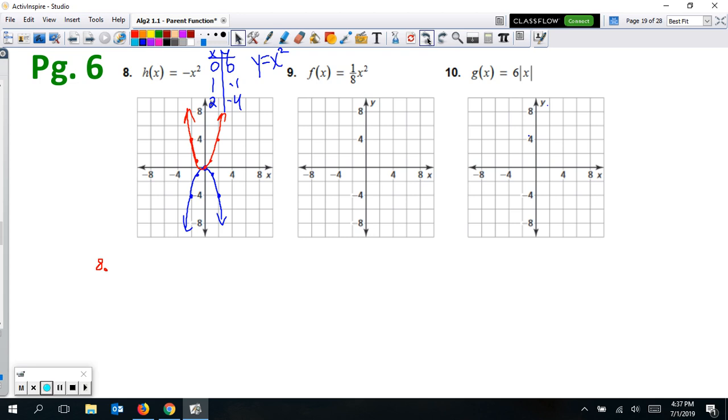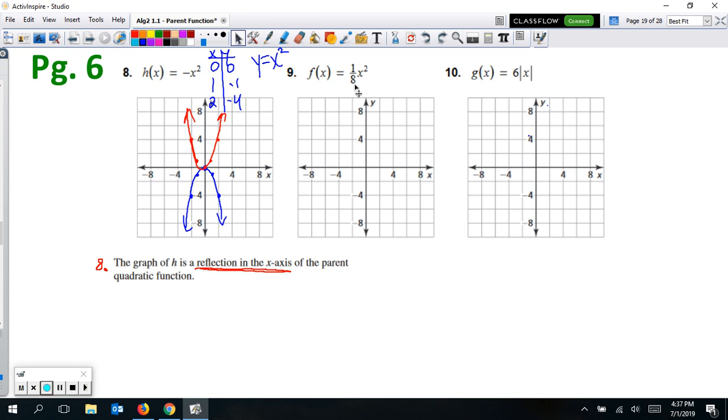As far as the comparison now, the comparison would just be it's a reflection in the x-axis. So the only difference we might also want to notice is that the range does change as well. So right here, the range of this would be y greater than or equal to 0. Y is now less than or equal to 0 on the blue one.